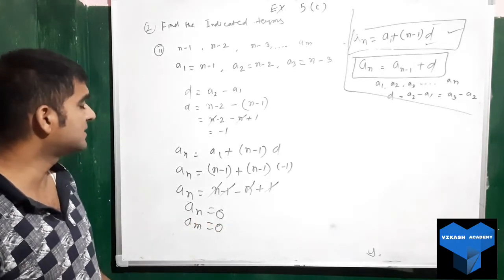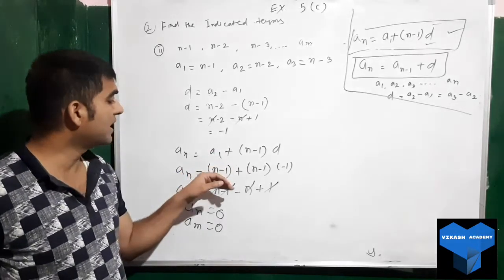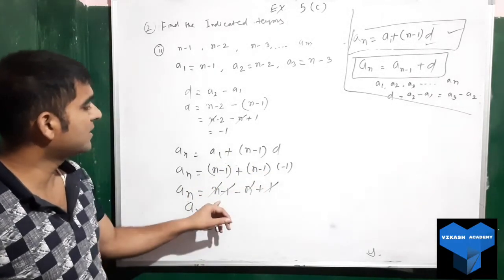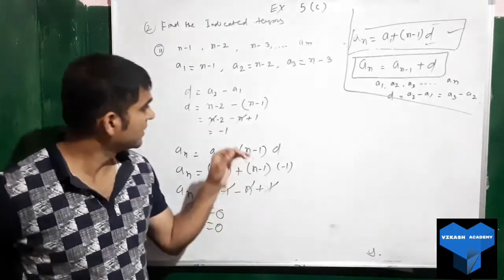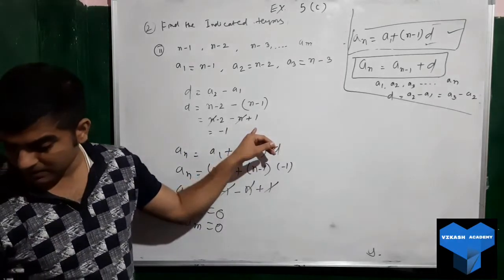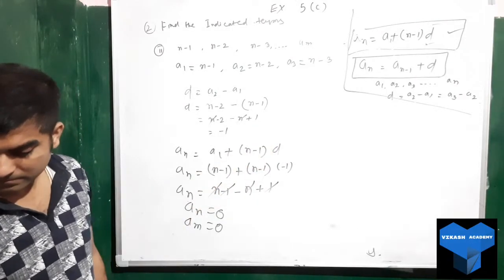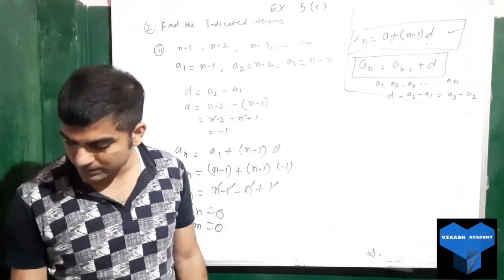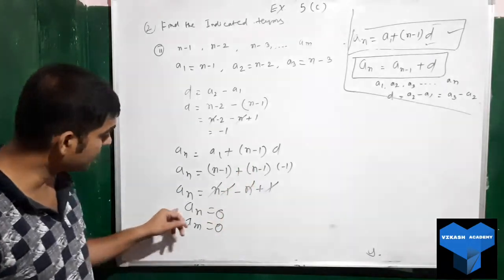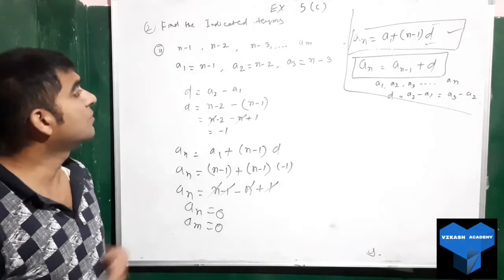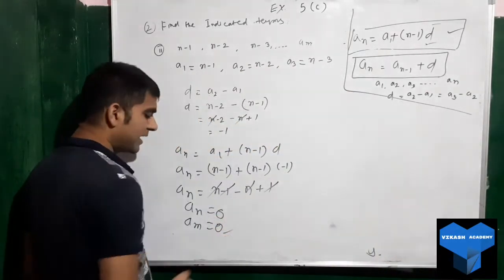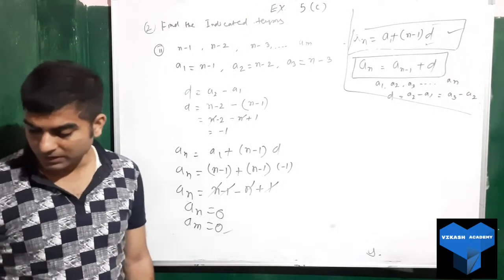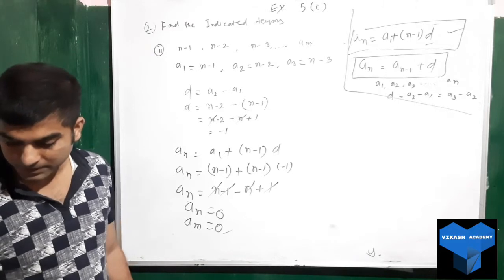So we will see here first AN is what we are having here, n minus 1, correct? Plus n minus 1. Now you will see here what we are having. Minus 2 plus 1 will be what? Here we have the minus. So here we are having some problem with the answer. AN we are getting 0. So I think if you are getting AN as 0, AM will also be 0. In the book the answer is not correct, but here it's correct. AN we are obtaining 0, right? So in the case of AM it will be 0.